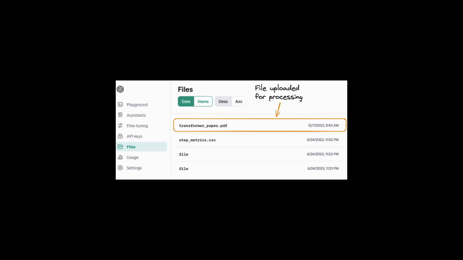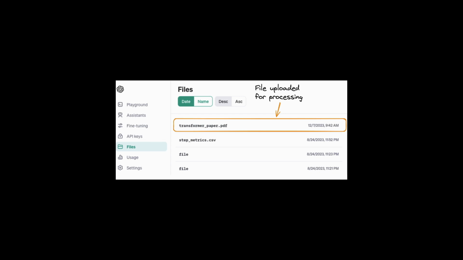The process of creating an assistant begins with the client.beta.assistance module and utilizing the create function. There are 5 crucial parameters that must be specified for this process: name, instructions, model, tools, and file IDs. The first parameter, name, is simply the given name of the assistant as designated by its creator. In this example, we will refer to our assistant as the scientific paper assistant. The next parameter, instructions, outlines the desired behavior and task execution of the assistant. In this particular use case, the instruction given is to act as a courteous and proficient knowledge retrieval assistant. The assistant will make use of the provided documents as a source of knowledge to answer inquiries.